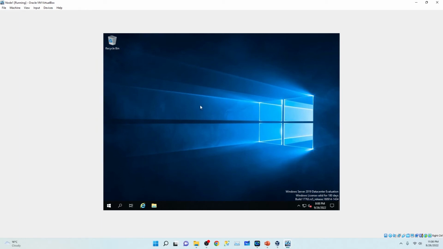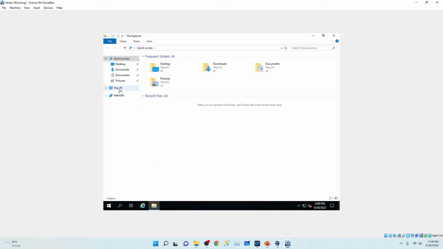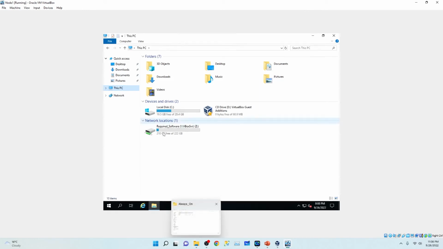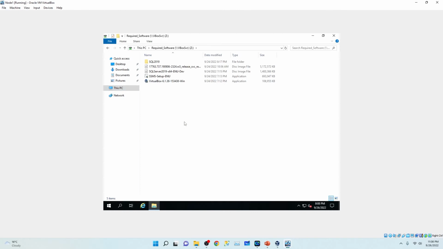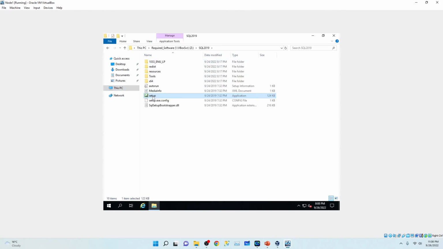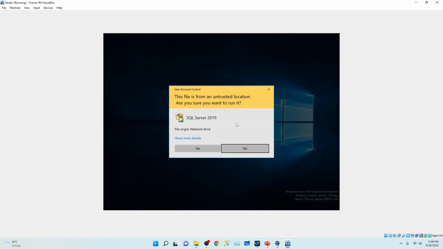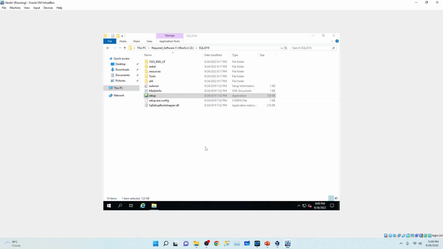Now we have to install SQL Server. Now we are in node 1. SQL Server is already in my shared folder, so let me open this one. Double click on this. Run as administrator. Run. Yes.